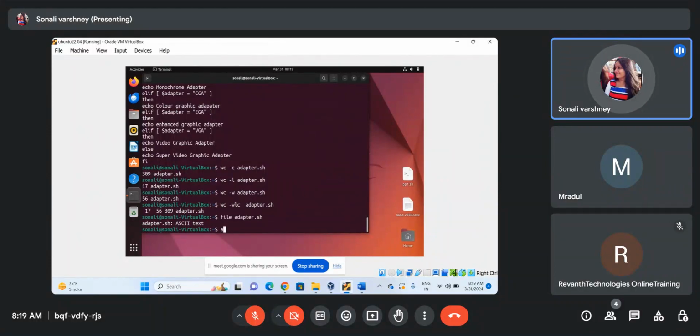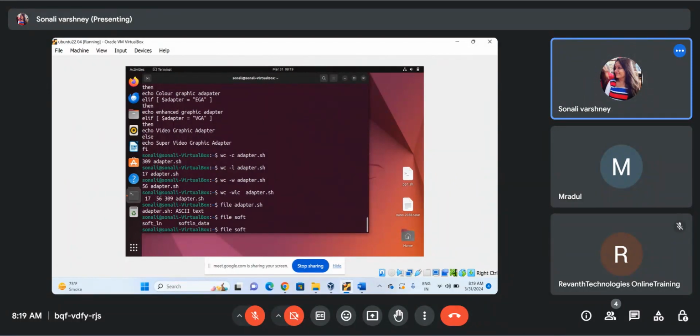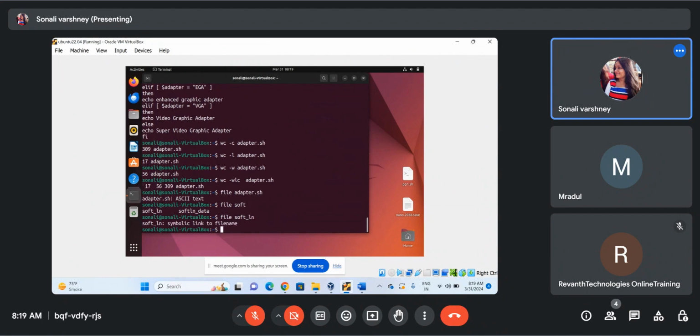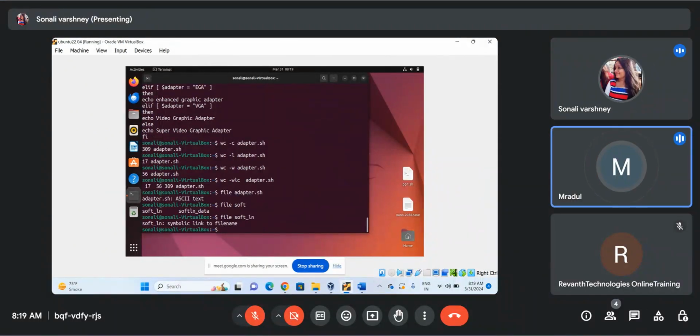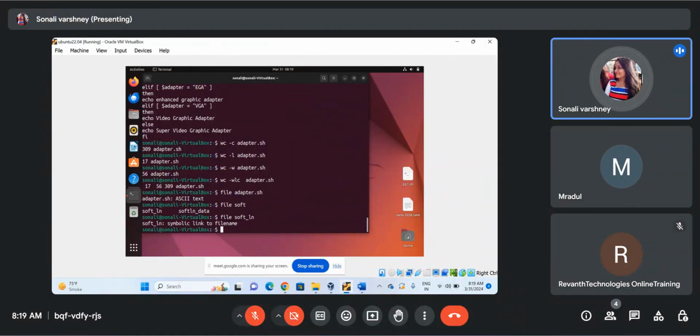Now suppose I give a soft link file, so it is saying a symbolic link here, a symbolic link to the file name. If I give a block special file, it will tell me that it is a block special file. If it is a device file, it is a character special. All kinds of files it will recognize and tell me.